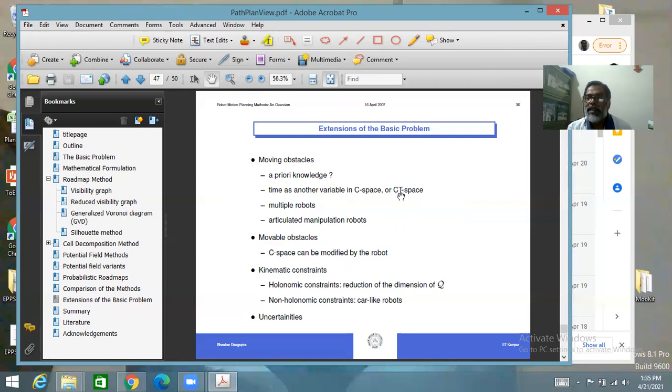And here there is an important issue. In C space, in geometry, in X, you can go forward as well as backward. But in time coordinate, you can go only forward. Okay. So that is one thing which you have to keep in mind. That is, a later configuration has to be later. So in the sequence of configurations from Q0 to Q1, Q2, Q3, Q4, whatever Q4 is, its time coordinate should be higher than the time coordinate of Q3. So in time coordinate, you can go only one way.